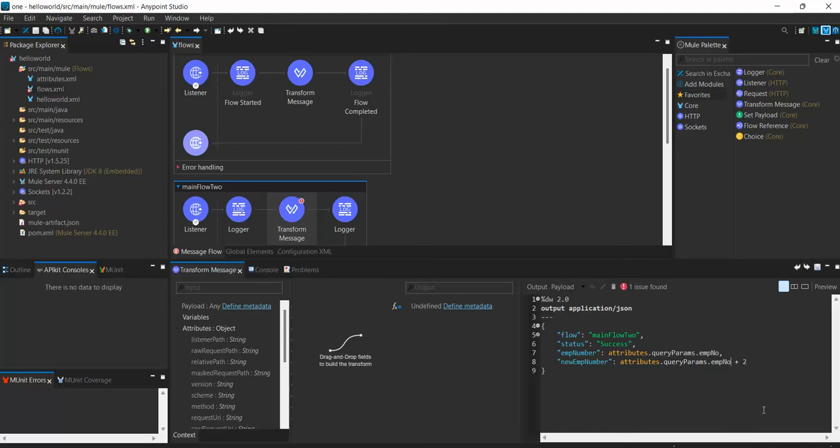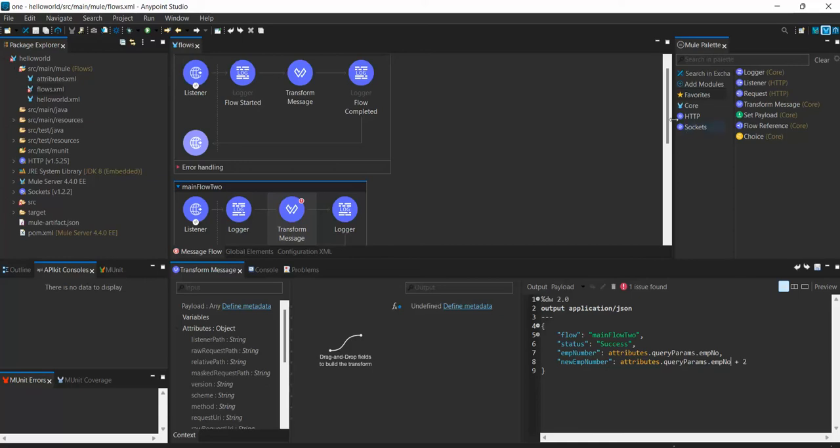handle this situation in two ways. Either we can handle the error, or if the particular employee number is not available, then we have to give the default value if that value is not there. So in those two scenarios, we can make the flow execute successfully.